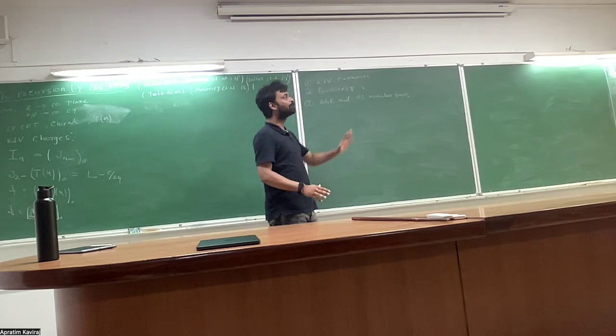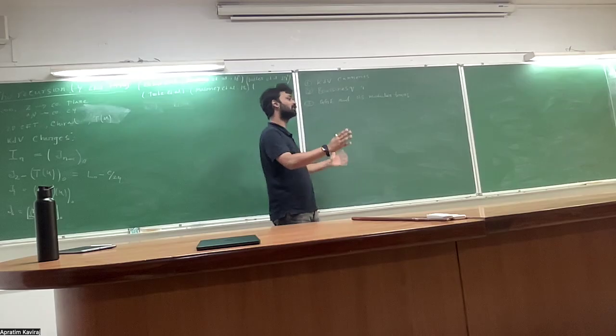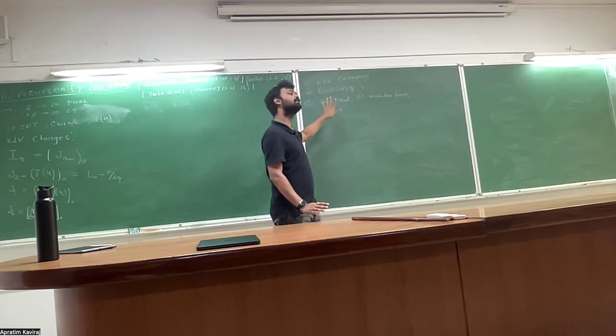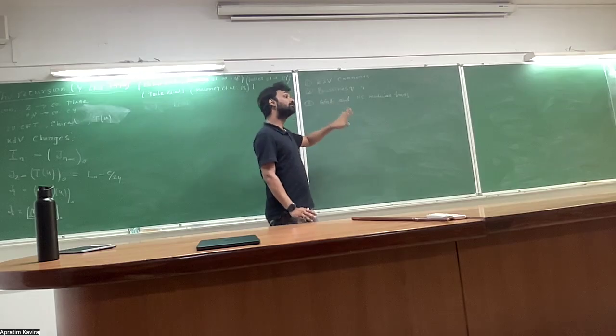Now the point is that people have computed from the gravity side that you have a higher spin black hole, and they have computed entropy and stuff like that. But from the CFT side, because the W3 algebra is very difficult to navigate, even the characters of the W3 algebra were not known. It was very recently that people have found them.